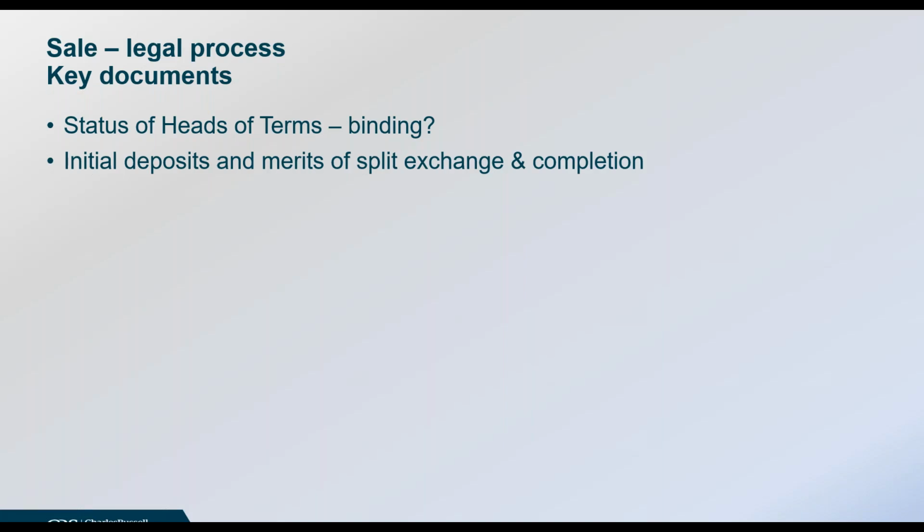completion. There is a key difference though to when you sell a house, which is that with a business transfer, the fact that you've exchanged contracts doesn't guarantee a completion. There's usually a list of conditions to be met before either party have to proceed to the final completion. So in my experience, most buyers and sellers tend to prefer the slightly more straightforward alternative, which is the upfront deposit, the exclusivity, and then you simply sign the contract on the completion day and you proceed in that way.